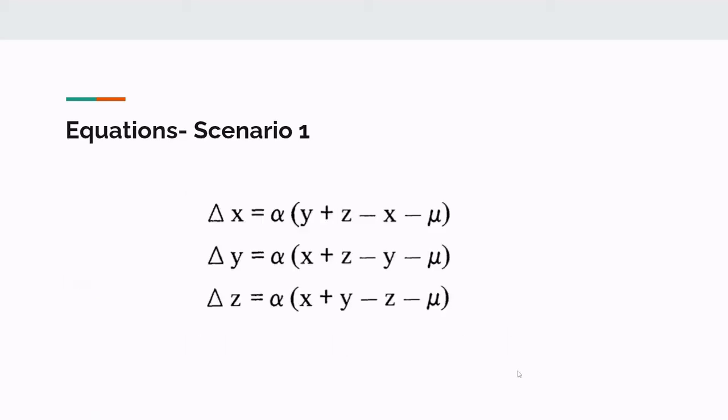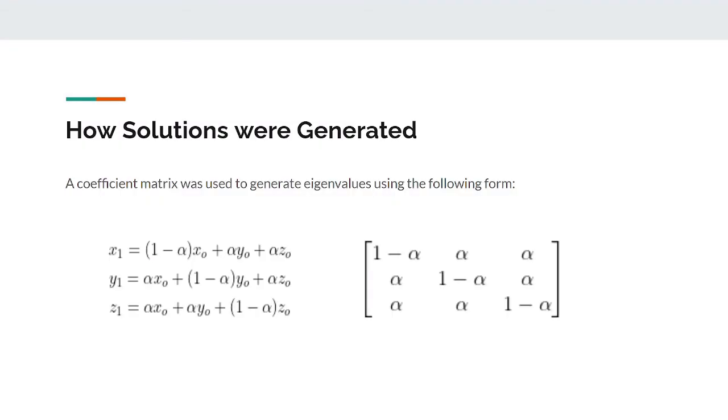Now, these are all the equations we get, and as you can see, they're kind of similar, and we will expand more on how we get exactly to them and how to analyze them. If we rearrange the equations for delta x, delta y, and delta z given in the first scenario, they can be written as the system of equations found here. And as you can see, their coefficients can be placed into a coefficient matrix here.